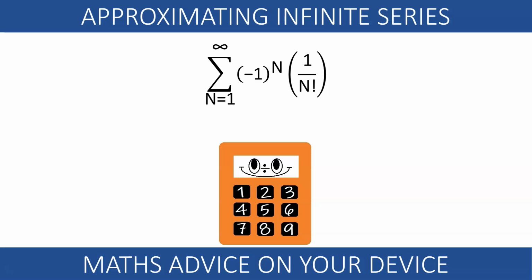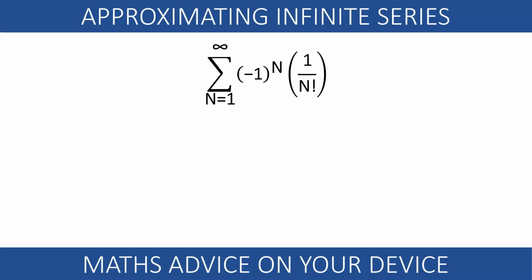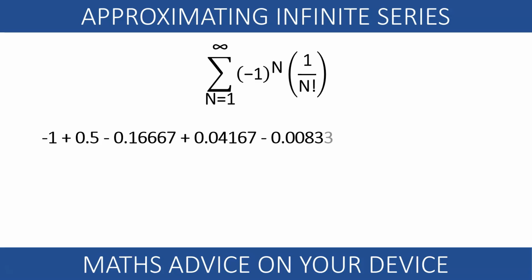At the end of this video, you will be able to approximate the infinite sum to 2 or 3 decimal places. The thing to notice is that if we need an approximation correct to 2 decimal places, we only need to include the first 6 terms. Why? Because the 7th term has 0 as its third decimal place.